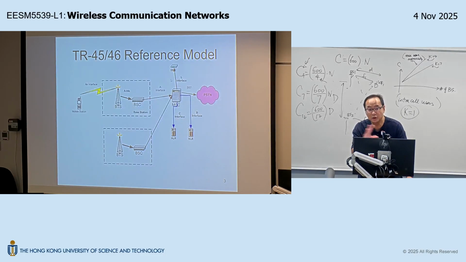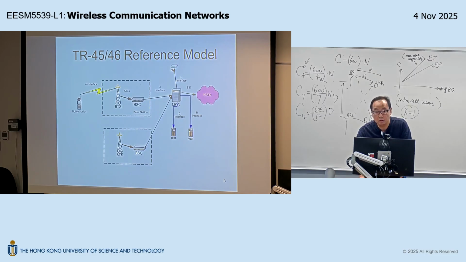So the entire end-to-end picture for a cellular network can be pretty complicated. Okay? So hopefully, we'll have the time to go through this end-to-end flow so that you have a holistic understanding of the entire cellular network. Now, sometimes if you have problems in one base station, you will only have an outage for a few hundred users locally. So that's not quite a big issue. But if you have an outage on the base station controller, that means hundreds of base stations will be out of service. And in that case, it will be a huge impact.